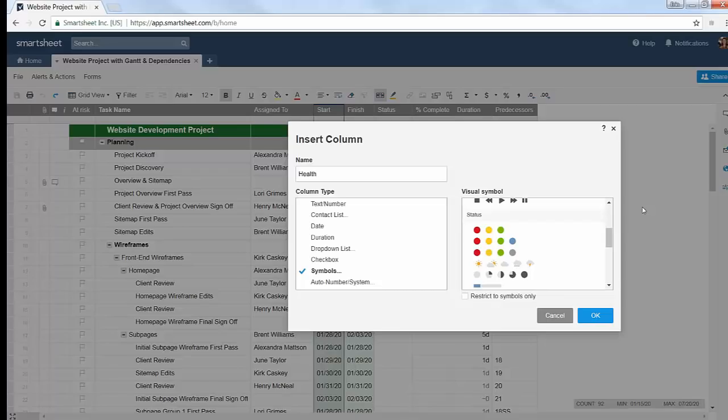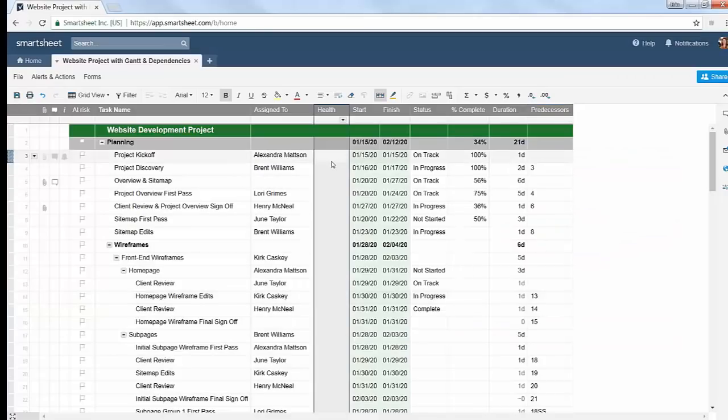So I have a lot of different symbols, and it's a great tool to use a symbol in your sheet because it gives you that quick visual indicator, which helps people understand some of the things that are happening. So maybe I'm going to put in a health icon. I'll do red, yellow, green. And then what's nice is I can come in, and of course I can change those colors here on my sheet to apply to whatever the health is of particular items.